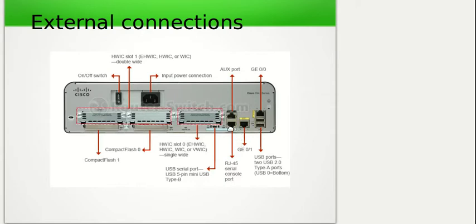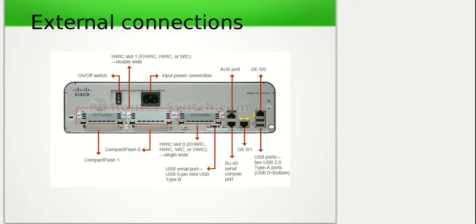And we can see the RJ45 port here, the aux port. This here shows a mini USB console port, and we also have what we call compact flash. So these are slots which allow us to add additional flash memory to our router. We can do the same thing with certain Cisco switches, in which we can increase the flash memory, so we have more memory available on the device itself. This shows the built-in interface as being a gigabit interface. As you can see, it's got two built-in interfaces. If you wanted to add more, we can add more WIC modules to the device, and they literally just unscrew and screw the new WIC modules back in.